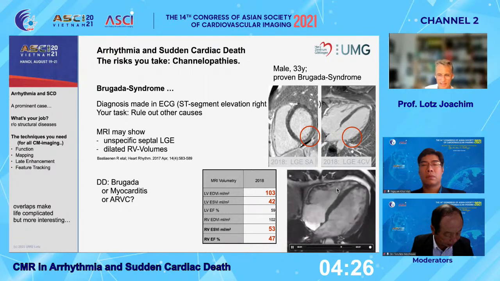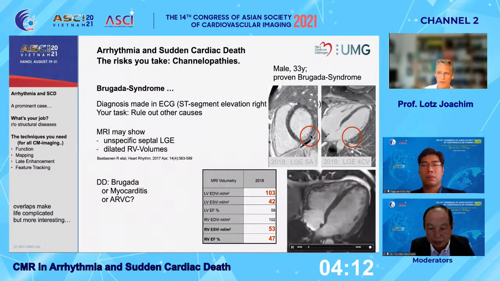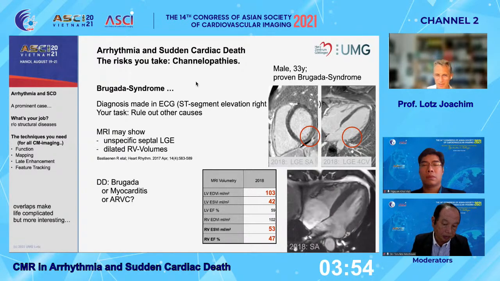A little bit dilated at the borderline of the end diastolic volume in the left ventricle, while I have pretty much preserved ejection fraction on the left side, a little bit reduced on the right side. But then we also saw some late enhancement, very subtle, but some late enhancement, especially in the basal infralateral wall, which we said is not really characteristic. We also had some late enhancement in here. So we were not really sure about what to do with that.